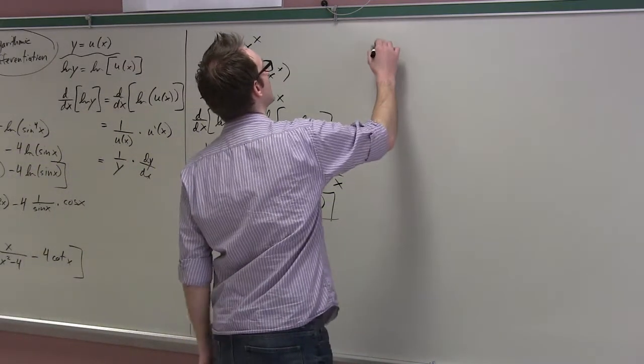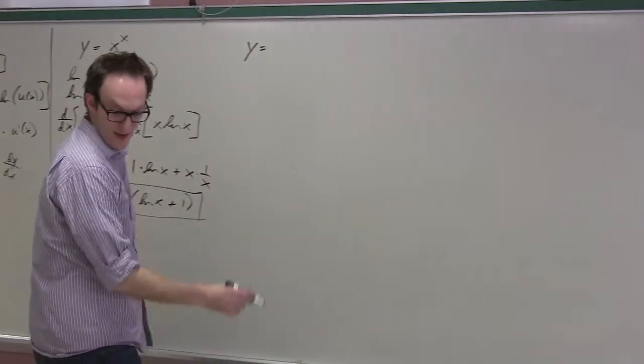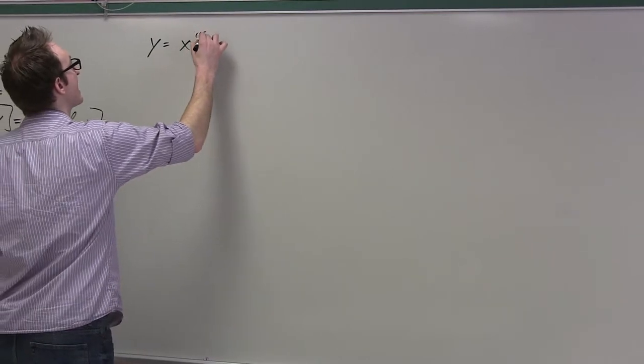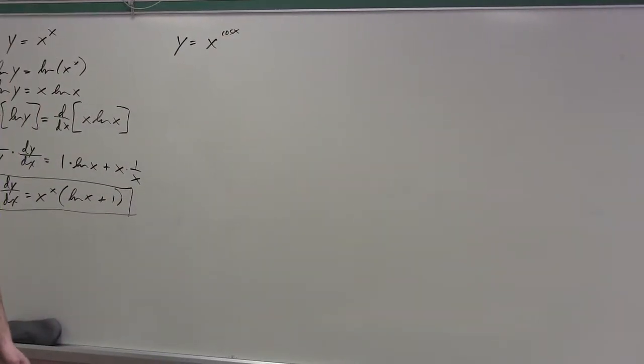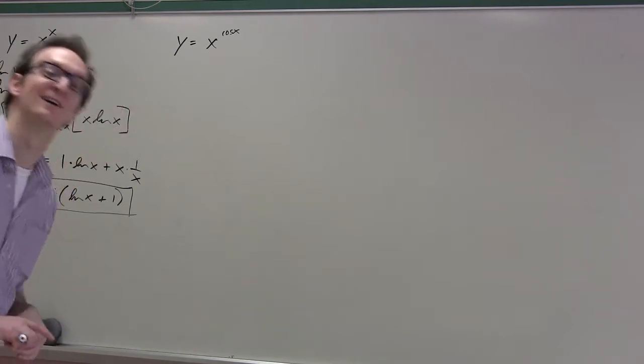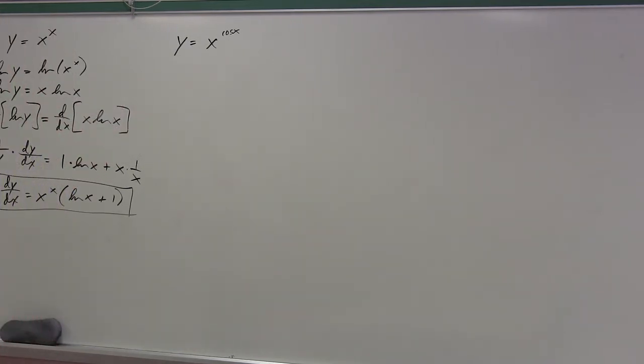Let's do a harder one. y equals x to the cosine x. Okay, if you were all in class here, I would now give you like 3 minutes to do this problem. So please hit pause on your playing device and just do this problem using these previous examples as your inspiration, and then try it for 2 minutes, actually really try it, and then check back in and see if you got it right.